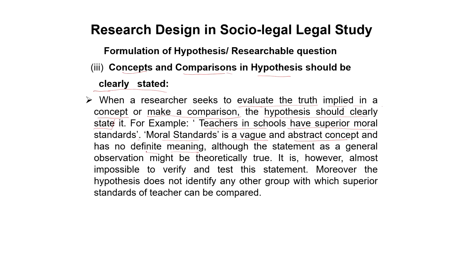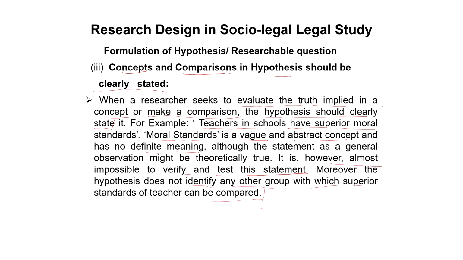So, maybe for some people their attitude in one particular respect is a moral standard for them, and that is not equally applicable to another group of people, and hence we cannot define moral standard in a very precise definition. It is, however, almost impossible to verify and test this statement about moral standard. So, what was the statement? The statement was that teachers in schools have superior moral standards. Here the hypothesis does not identify any other group with which the superior standard of a teacher can be compared.